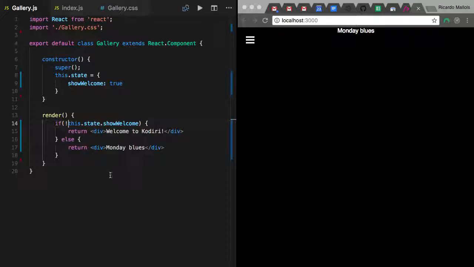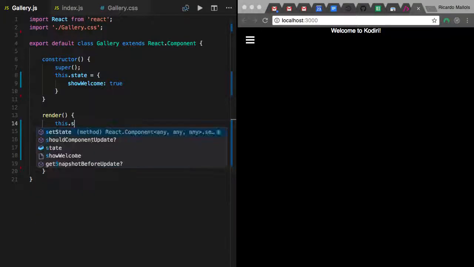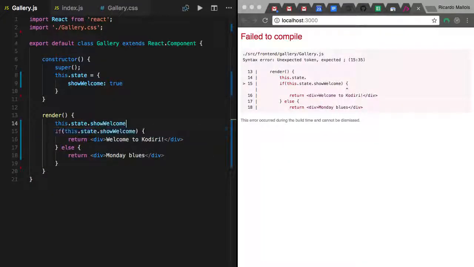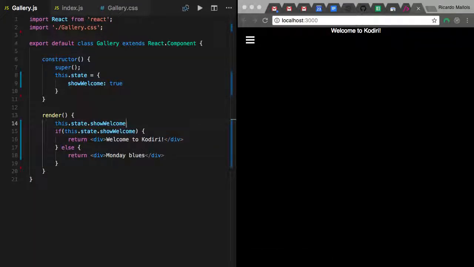It's pretty simple, right? Also, last week we discussed that we can improve that a bit using the ternary operator. Do you remember the ternary operator? Can you tell me how to do that? Saving some lines. This.state.showWelcome, and then what?